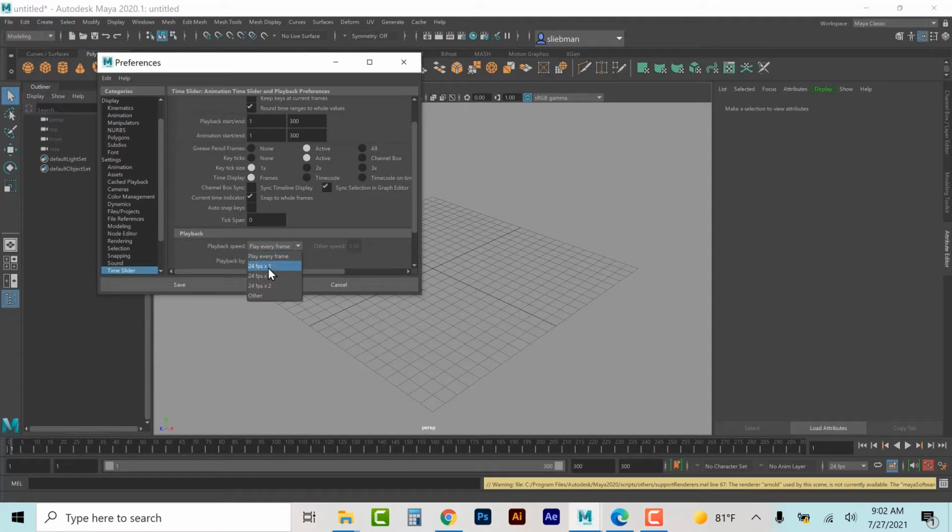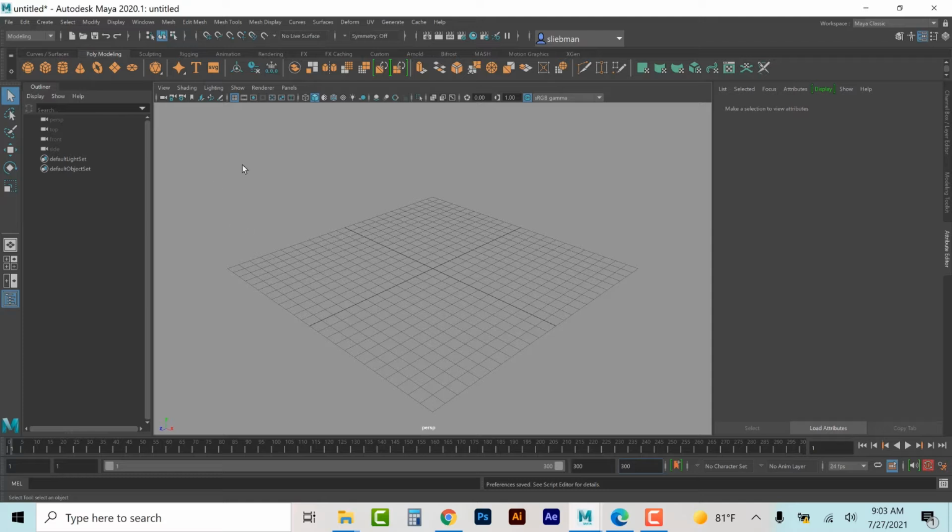That is not real time. Real time would be 24 frames times 1. That would be real time. But we choose play every frame just because inside Maya, depending on your machine, depending on how much RAM you have, usually there's a bit of a lag because of the simulation. So playing every frame gives you a much more accurate simulation, if not real time. If we tried to play 24 times 1, you'll usually get some lag, or you'll get some skipping of frames, and you'll get an error at the bottom that says not playing real time. So we just choose every frame to give us a better result.